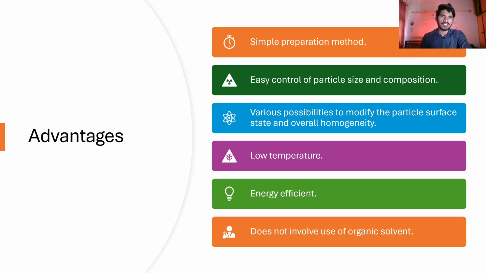And the next thing we have is low temperature. It's a low temperature process. You do not have to apply high temperature like 180 degrees C, so you do not need any oven or any other specific materials. It is also energy efficient, because you are not providing any external energy. In the case of hydrothermal synthesis, for example, you have to provide continuous heat energy to form the particles, while in the case of the co-precipitation reaction, the temperature is low. It is also energy efficient because we are not providing any external source of energy, and it does not involve the use of organic solvents. So these are some of the advantages.